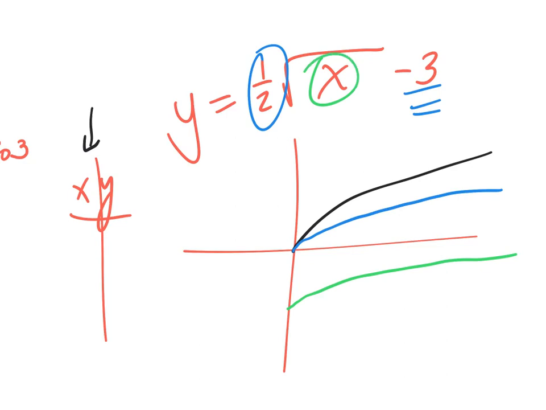Do you really want to do the square root of 2? I don't. So I'm going to pick 4, because I can do the square root of 4 really easy, and that's 2. Half of 2 is 1. 1 minus 3 is negative 2. So 4 comma negative 2. 1, 2, 3, 4 comma negative 2. Looks like it's working. It's right where I expected it to be.